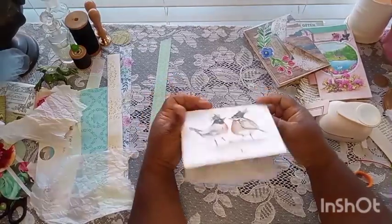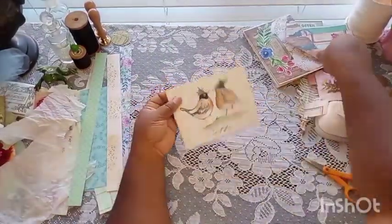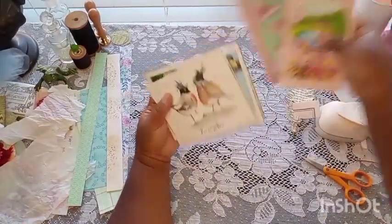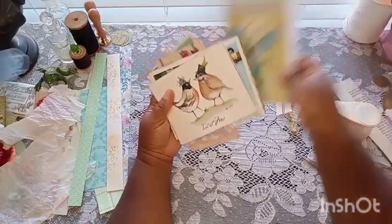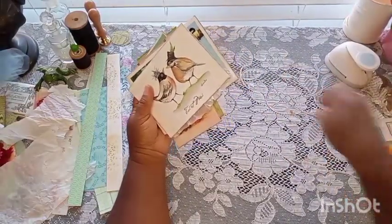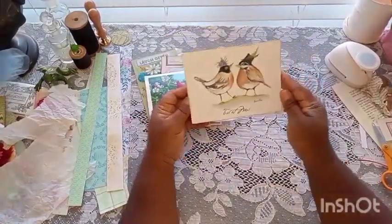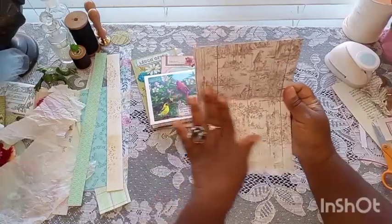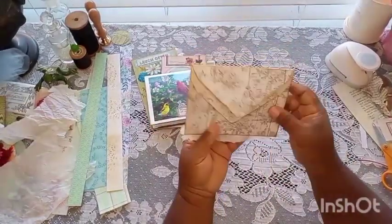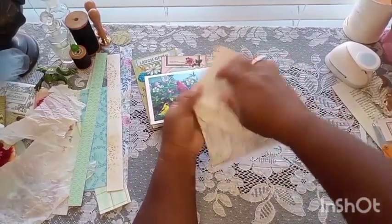But anyway, guys, this is what we have done today. I hope you guys will be able to use this with some of your greeting cards that you may have a lot of sitting around that you just kind of been using in a basic way. I hope this will inspire you to pull those out and create something fun. So we've done this one with just the plain interior. You can go back and ink that later. And then we've got a matching envelope on the back of there to store things in.